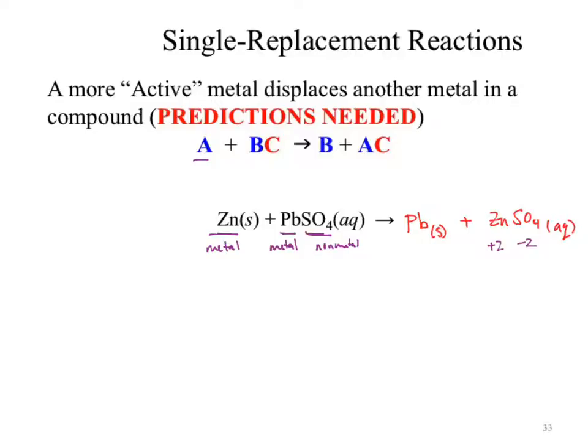The single replacements will have probably an added bonus to them. We expect you to be able to predict the products, which means more than likely the question says, what are the products for this reaction? And you go, well, it's not a combination, it's not a decomposition, because I'm not expected to predict those. That can help you eliminate some of those answers. Make sense? Okay. So we good with that? Kind of make sense?